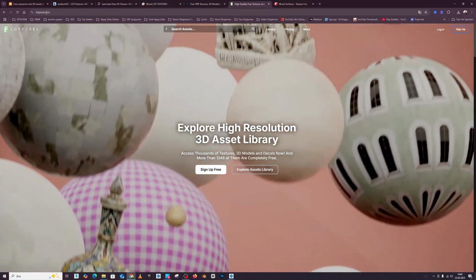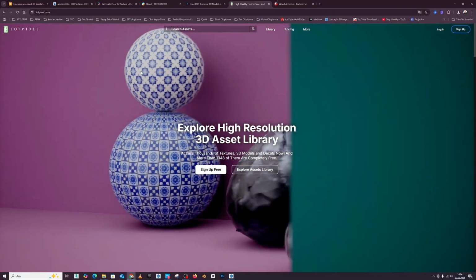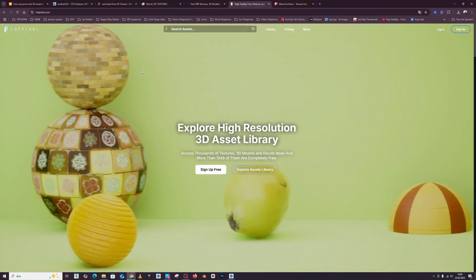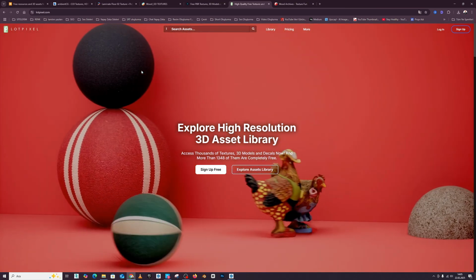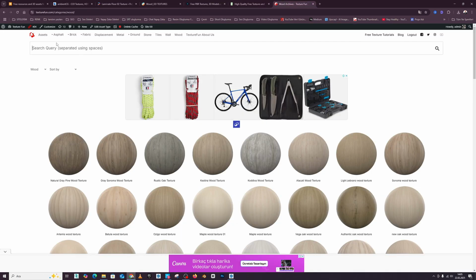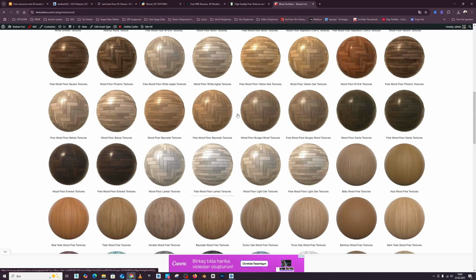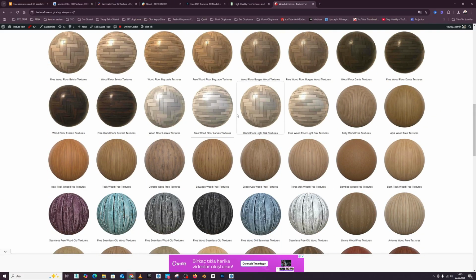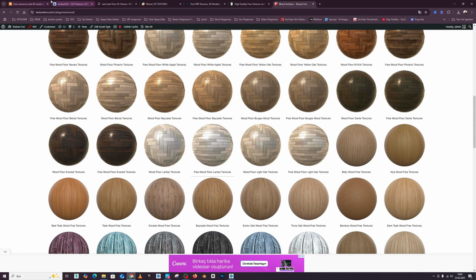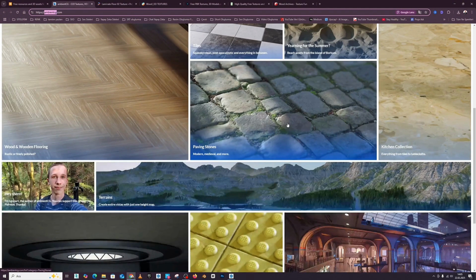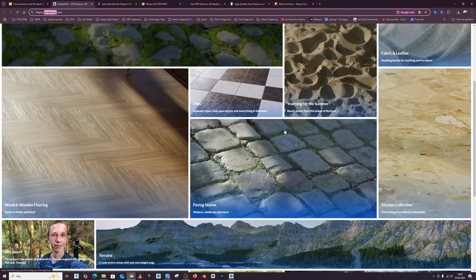Here, loadpixel.com is also a paid site, but it offers you 300, 400 free textures. Friends, quite high quality as well. Or when you enter texturefund.com, you can see that many textures are free. In fact, all of them are free. Ambiency.com is also free. It has quite quality textures and materials, friends.